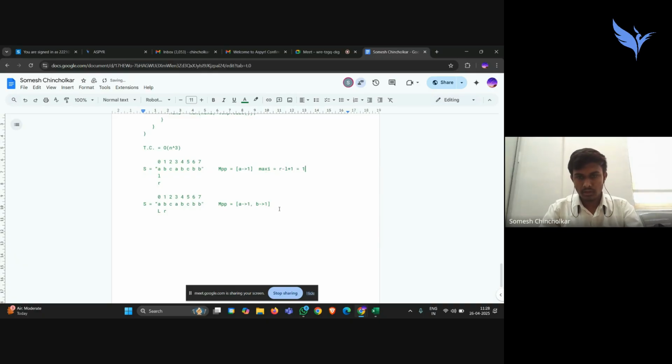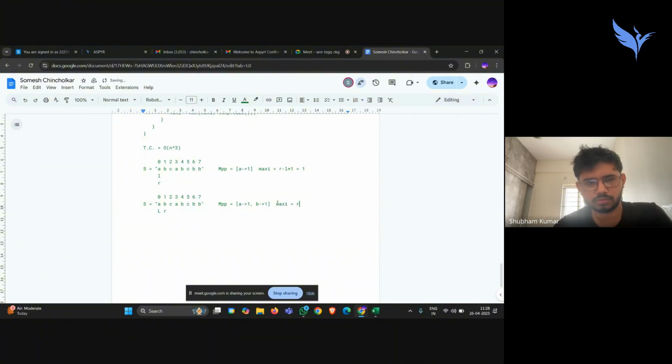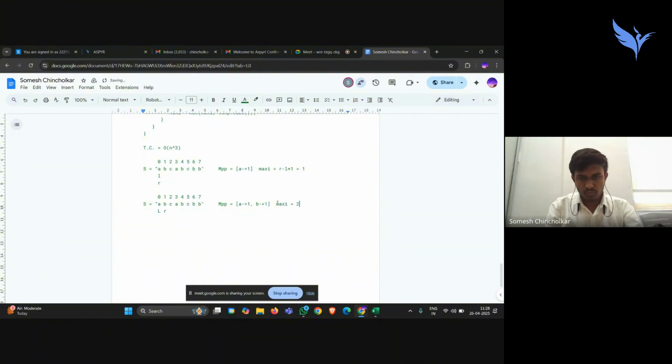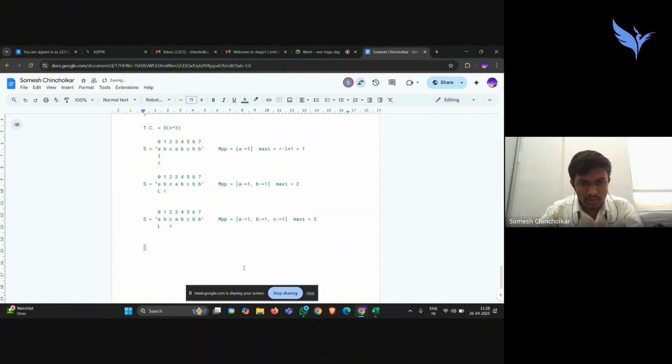Here maxi, the maximum length, which is r minus l plus 1, is 2. If we go ahead, we will get c with frequency 1, and maximum is also 3 here.